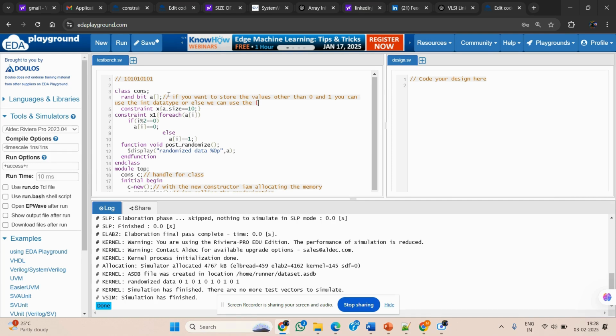We can use an unpacked array of bit data type.